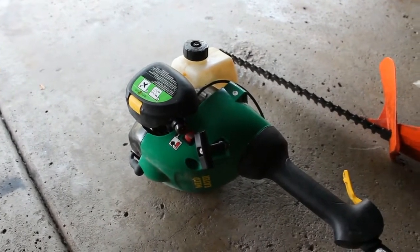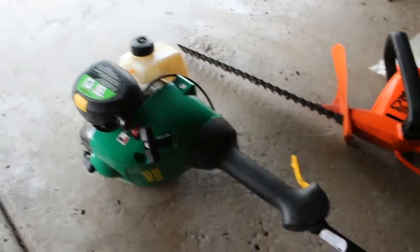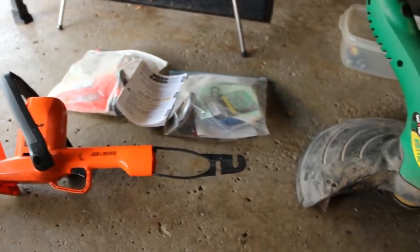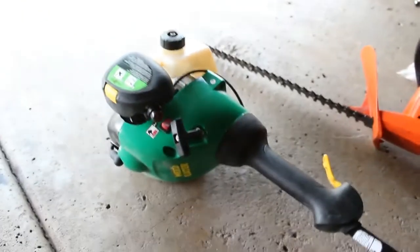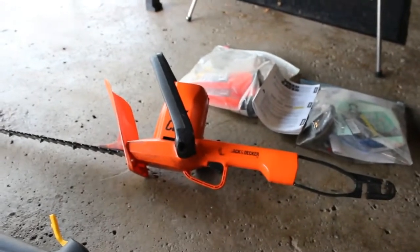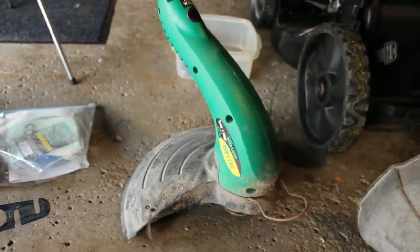He was one who was gracious enough to contact me, and he could have thrown this equipment away. But he decided he would contact me, and I went and picked them up. So what we have here is a weed eater, gas trimmer. We have a Black & Decker hedge trimmer. And then we have an electric weed eater, weed whacker.